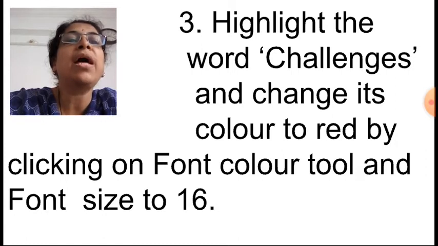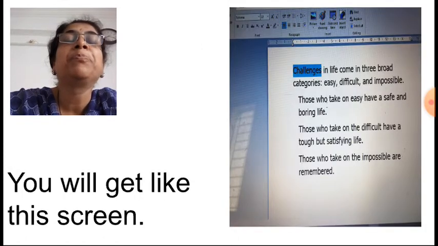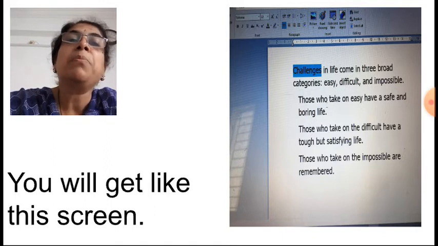Now how to do that? For that, again I have earlier told you how to select a word or a sentence or a paragraph. Here again you have to select the word challenges. For that, keep your cursor at the beginning of the word challenges, keep the shift key pressed with one hand finger, and with the other hand finger go on pressing the right arrow key.